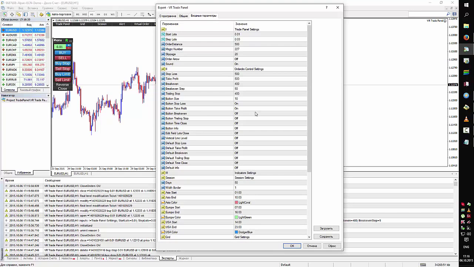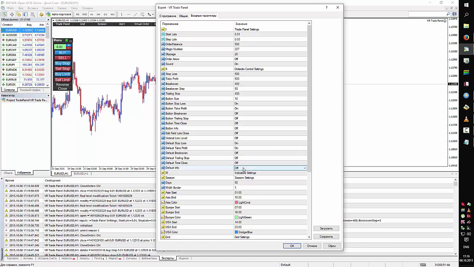Okay, next. Advisor properties. It's a possibility, at the request of one of the users of the program, to install stop loss and initial take profit during order opening. That means opening an order and at the same time installing the take profit or stop loss which we have indicated initially. Just click this button and press on, and initially there will be the installation of stop loss and take profit or both, depending on settings.